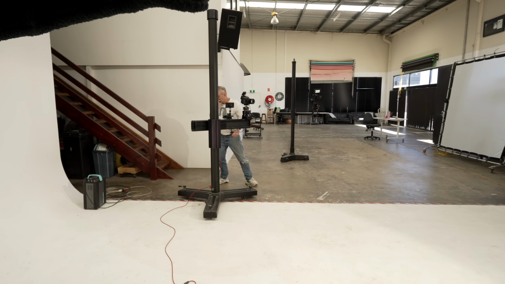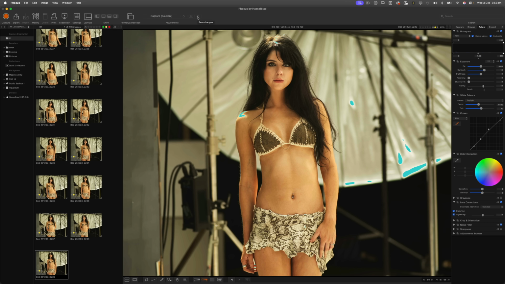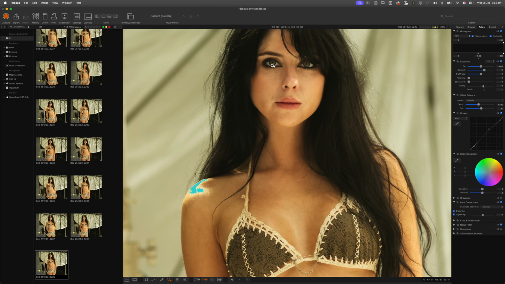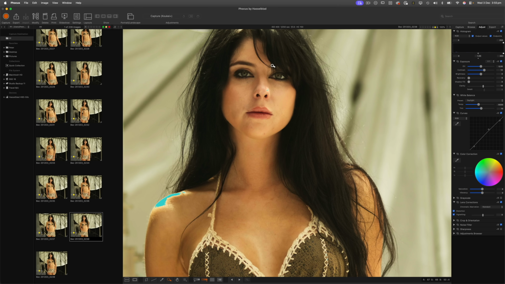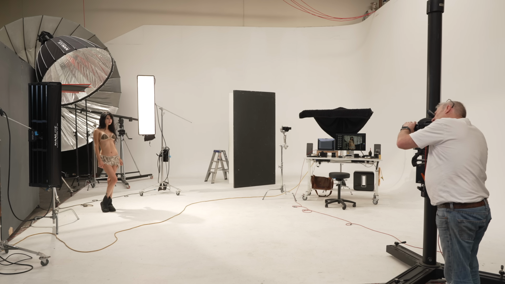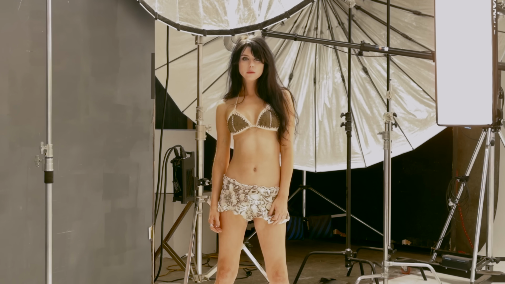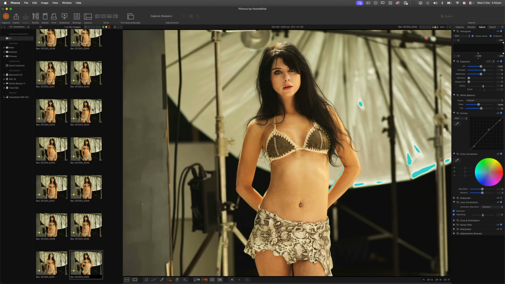I just want to double check. Because I'm at 3.5, I'm fully wide open on this lens, it can get soft quite easily, even though I don't mind soft, I just don't want it to be icky. Yeah, so I'm not having a problem with manual focusing. I'm really liking these. Cool. Nice. That's really cool.